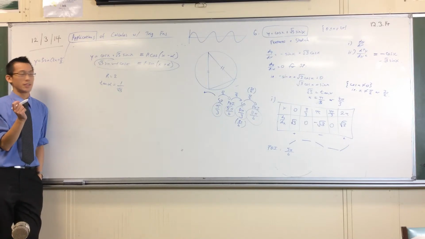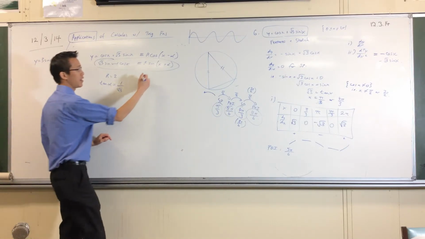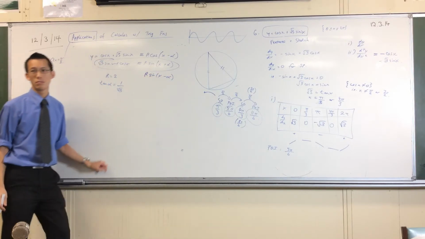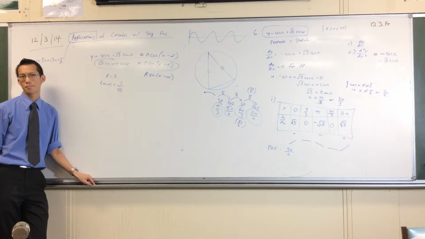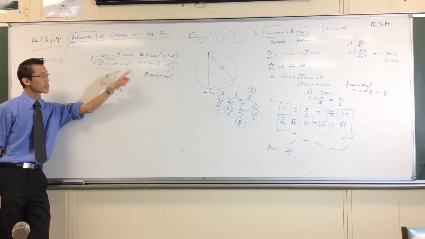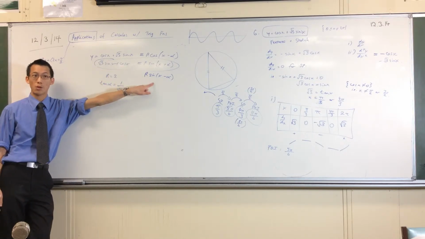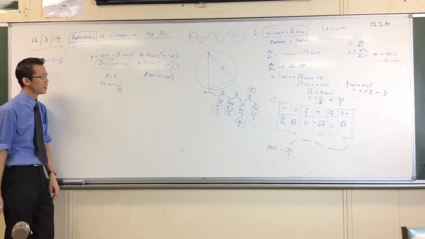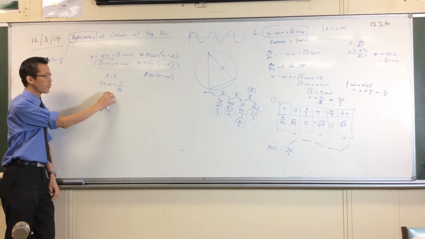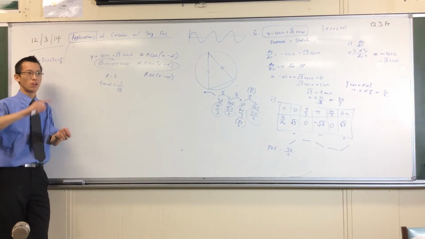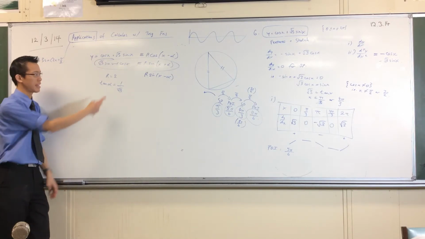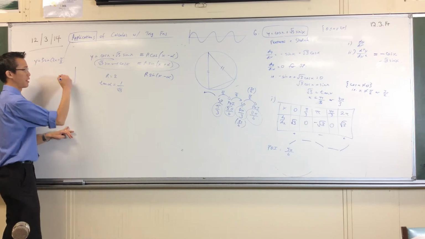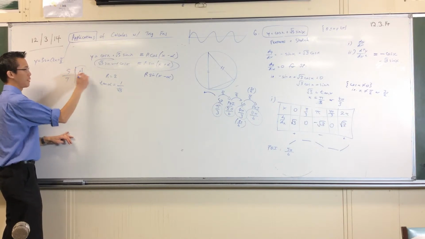If they told you, for instance, and the question can, if they told you to put it into this form, what's going to happen to alpha? This to turn into that, alpha's not going to be acute anymore. That's kind of why we chose these two forms, because it gives you a nice small value for alpha. But here, you lose the fact that is your angle acute or obtuse or reflex? Tan doesn't tell you, okay? There's not enough information, because tan being positive, you could be in this one or this one.